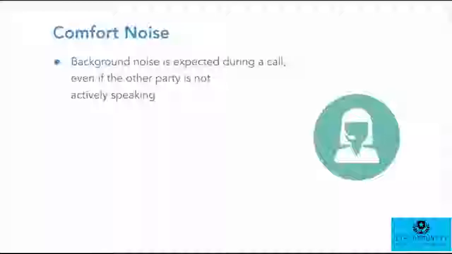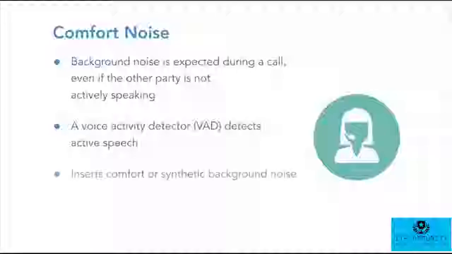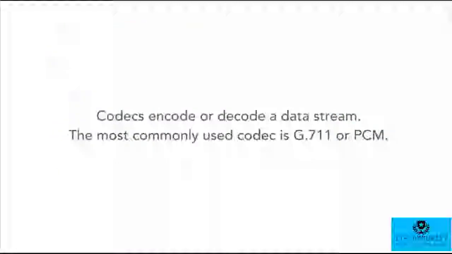And because people like to hear a sound during a call, even if the party is not actively speaking, a voice activity detector detects if there is active speech or not, and inserts comfort or synthetic background noise during periods of silence. Codecs encode or decode a data stream to remove redundancies and improve transmission speeds. The most commonly used codec is G.711, or pulse code modulation.